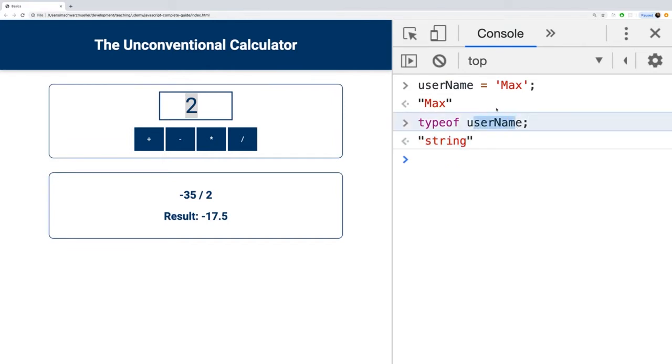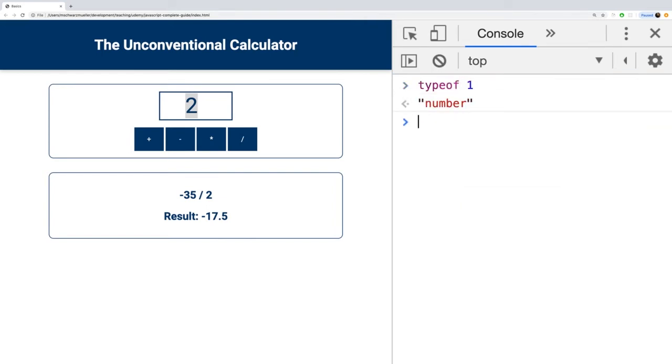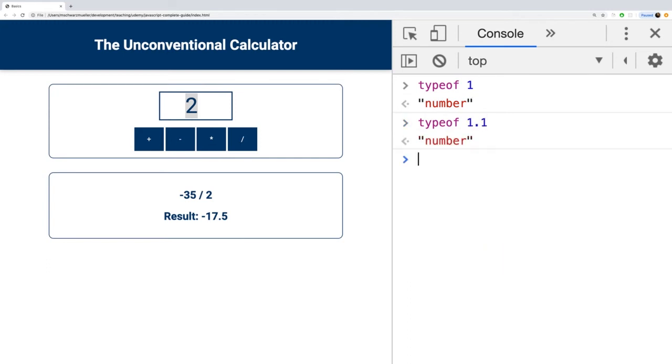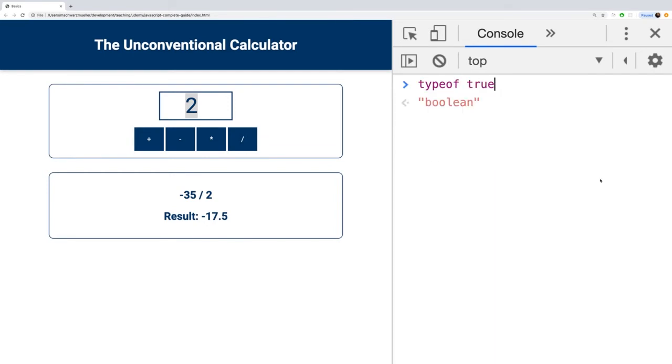So we can also use a variable here, and you'll get the type of the value that's stored in the variable. Now, we can, of course, also check the type of a number, and you see it is number then. It's a string which simply contains the name of the type, so in this case, number. And that's the same no matter if we use an integer as here, or a floating point number as we do here. We also can check typeof true. Now, we haven't really worked with true or false yet, but these are these booleans I mentioned, and hence, of course, it prints boolean here.